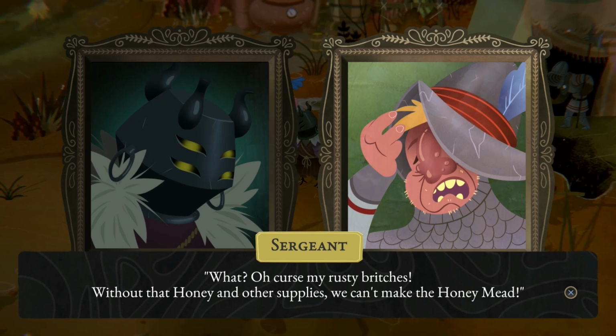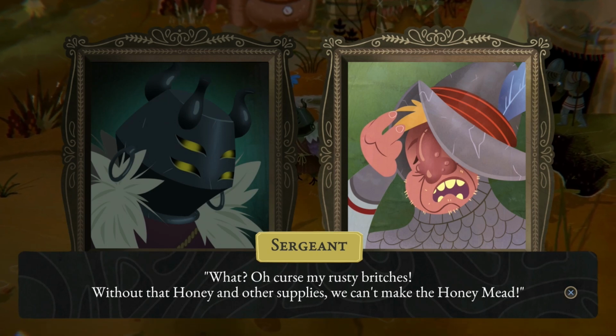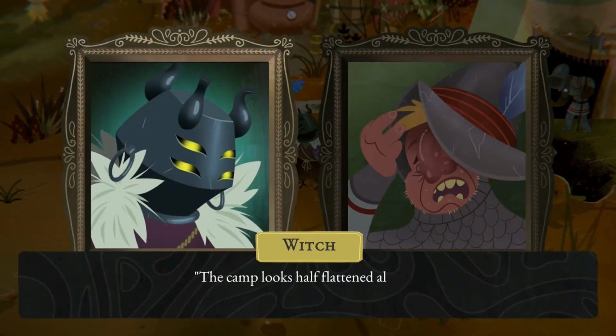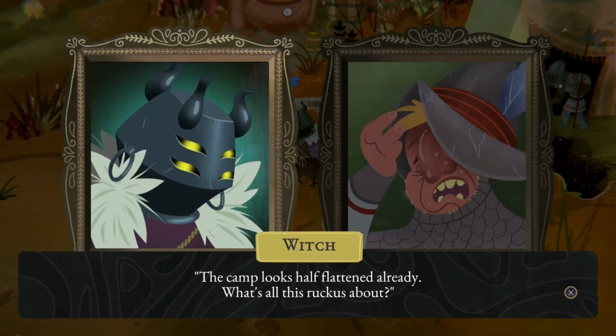What? Oh, curse my rusty britches. Without honey and other supplies, we can't make the honey meat. Bear's going to flatten the whole camp when he finds out. Camp looks half flattened already. What's all this ruckus about?